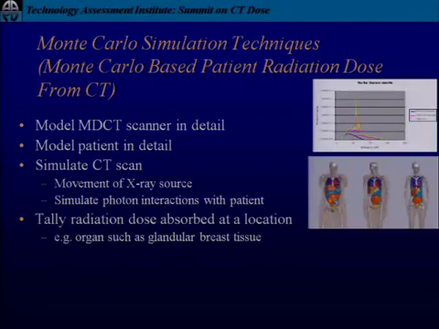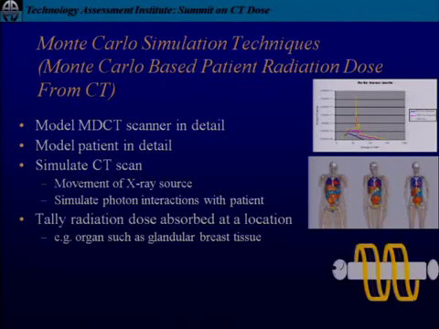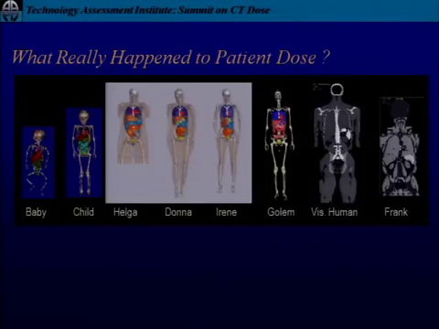There's a couple details. So we have these patient models, where they've outlined all the radiosensitive organs. Okay, so how do I know CTDI isn't patient dose? This is my evidence, okay? You can accept or not, but this is our evidence. Okay, so my question to you was, what really happened to patient dose as a function of patient size?